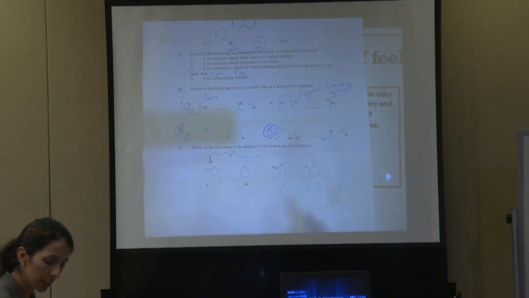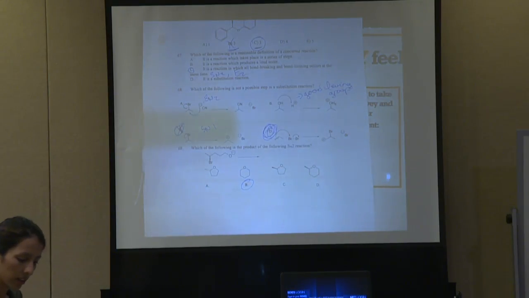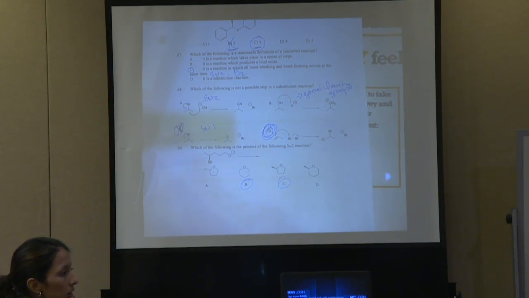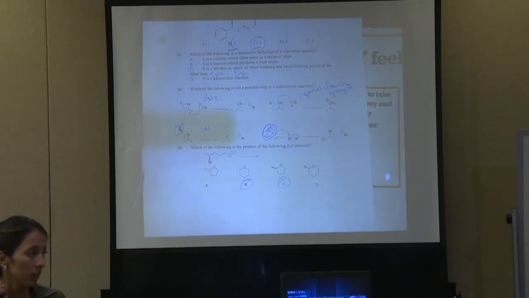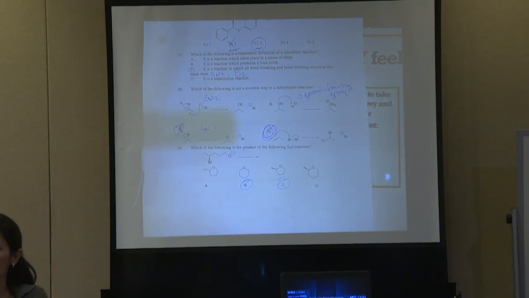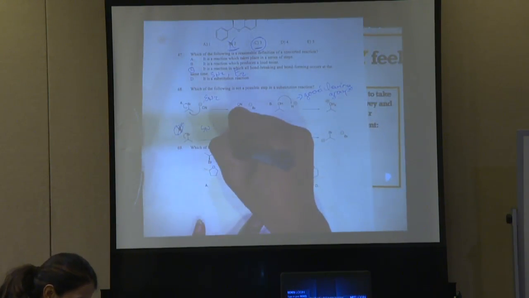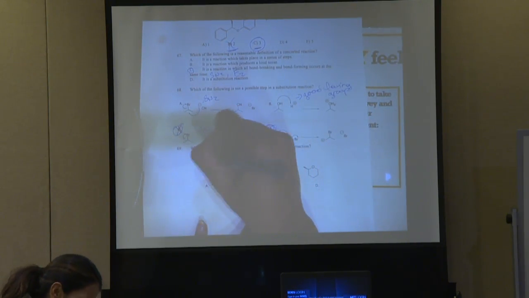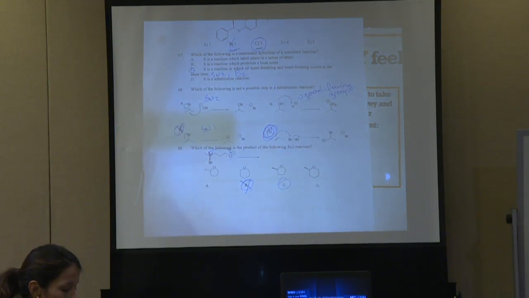What is it? D? B? Okay. C? One of those two? All right. So let's look. So we said that this is an SN2 reaction, so what's going to happen? It's going to happen all at once. What's going to happen all at once? Okay, so a strong nucleophile is going to do a nucleophilic attack, and the bromine is going to do what? It's going to leave. Awesome. It's C? Okay. Awesome. Okay, everybody good with this one?